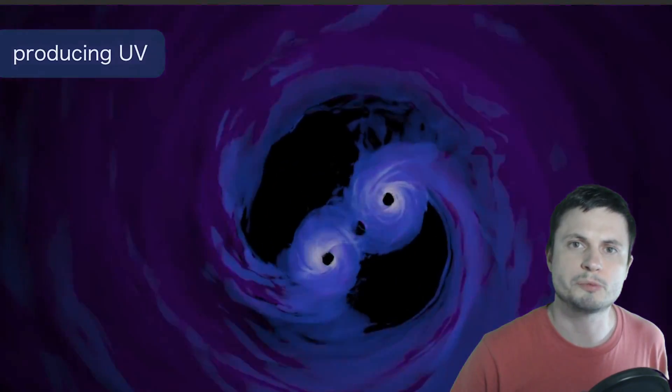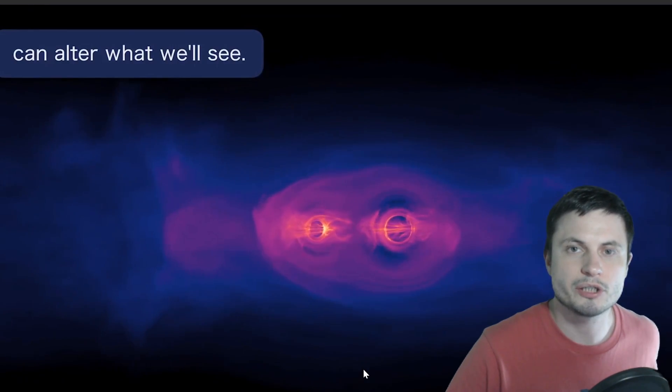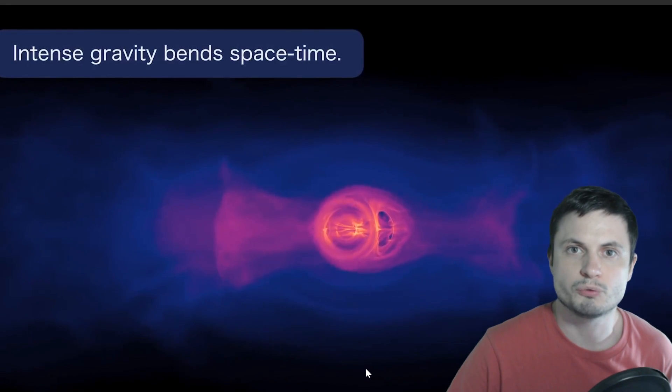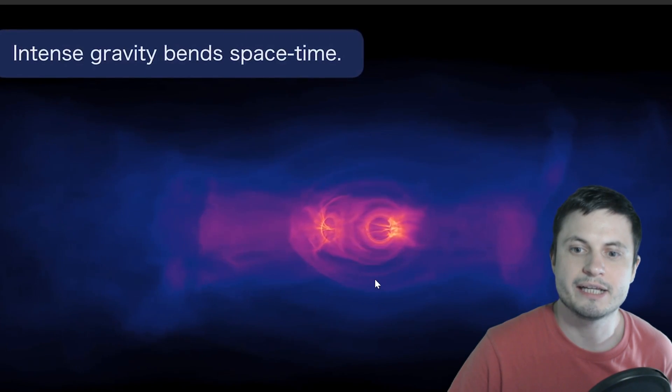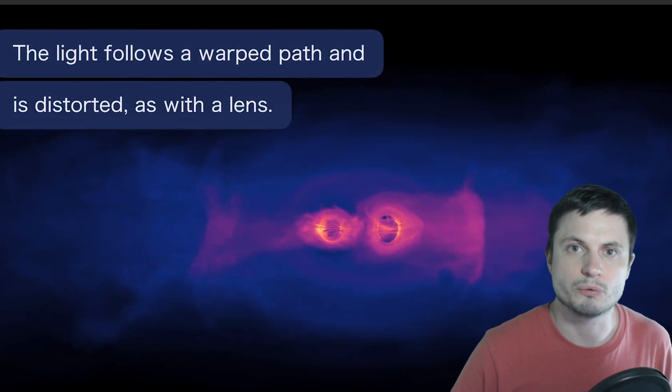In a nutshell, the problem refers to the idea that at some point the two supermassive black holes may get so close to one another that they no longer will actually be able to come any closer, simply because at a distance of about three to four light years they will be close enough that there's not going to be anything in between them to help them come any closer. So check out the video on final parsec problem if you'd like to learn more.